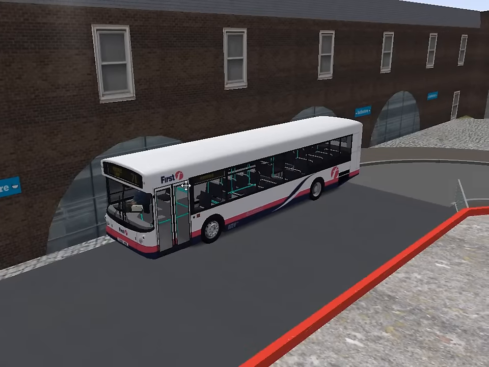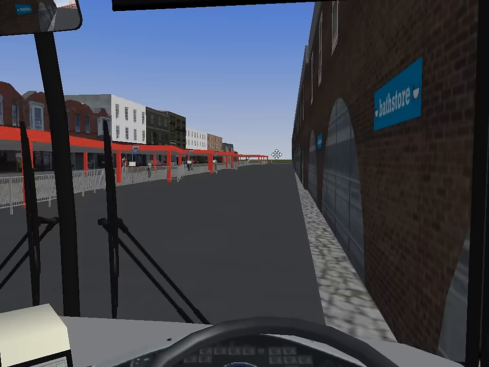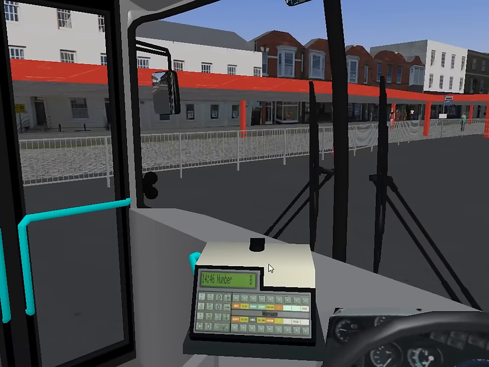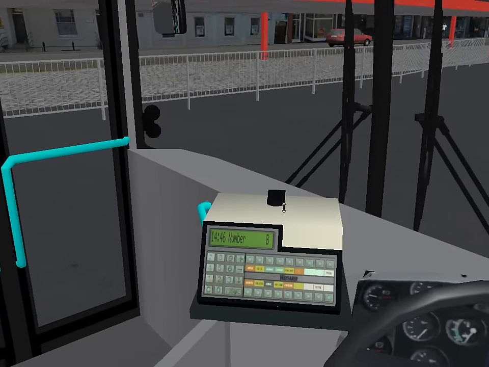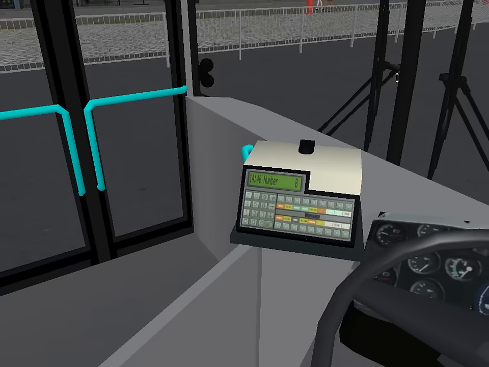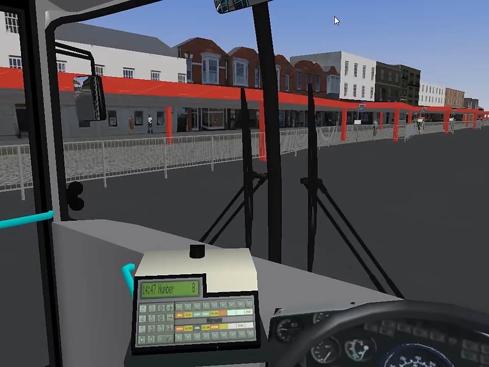I know a lot of people have been having problems with this bus spawning in on their map on their OMSI 2. I got the bus to work in my game, so I've uploaded my files for this bus. You can just download that, there will be a link in the description. You don't have to do anything to the file. You just paste it into your OMSI directory, steam apps common OMSI 2 vehicles, and you put it in your vehicle folder, and that'd be it. Then your bus just works. That's how easy it's going to be.